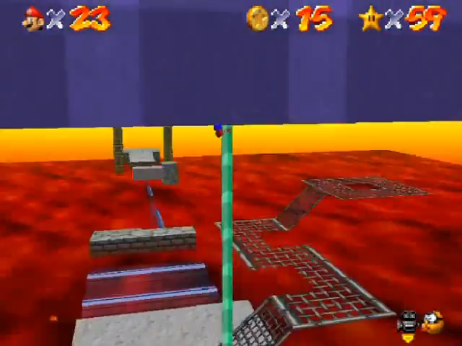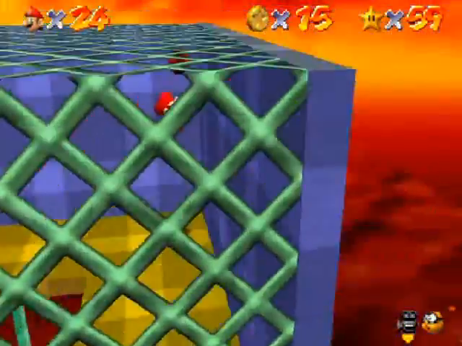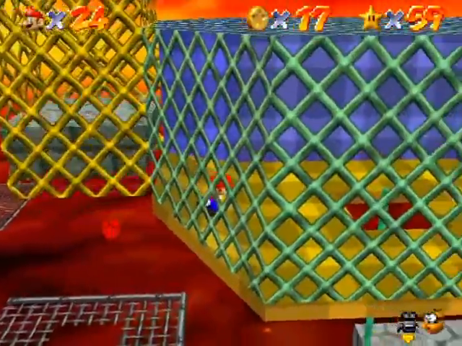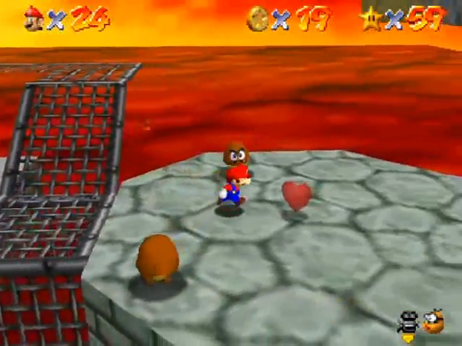Note that there's a red coin as you're going up this post. How you get that, I'll show you in a second. There's a coin up on that side. And you just activate this elevator and move off it. I'll jump down to the coin. Bloop. Voila, got 4 out of 8.